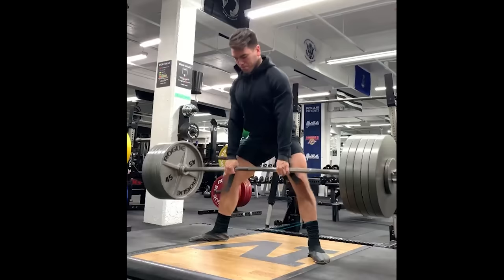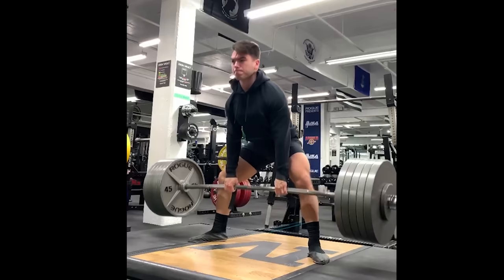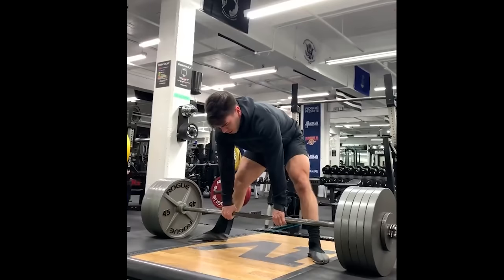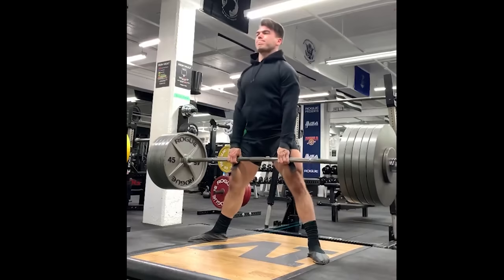I would say there's almost no way this is an RPE 1 or easier, given it's a weight that is an extremely low percentage of his strapped with pound plate max, which is nearly 800 pounds now. I believe he deadlifted like 770 with pounds and, like I said, straps. So this set with very low 500s, this is something he could definitely do 20 reps with, in my opinion. So like I said, he will not say RPE 1, whereas someone who does an RPE 7, RPE 8 set is going to say RPE 8. I think it gets very easy to underestimate the fact that Atwood just did RPE 1. So if you're using RPE, it should at least be an option that maybe a set of RPE 1 is useful.